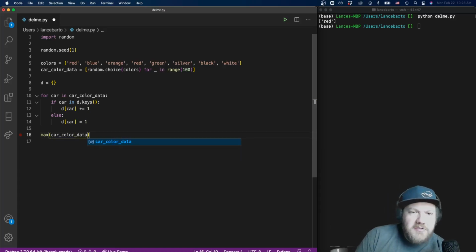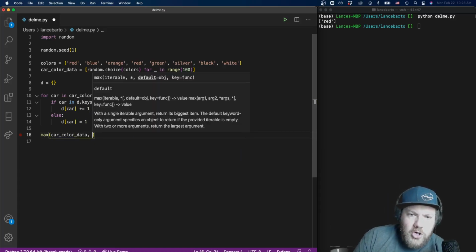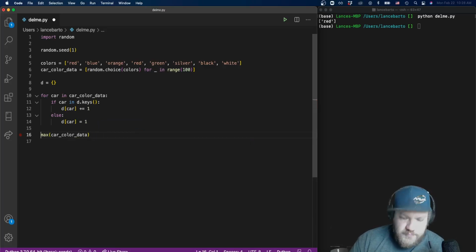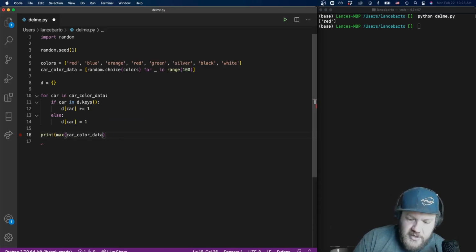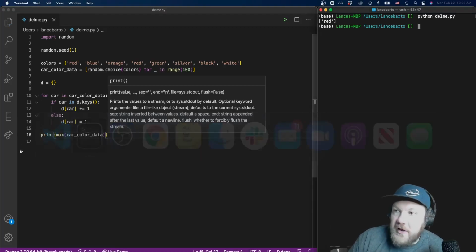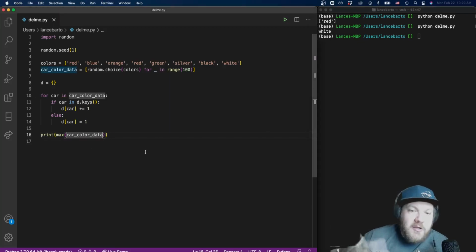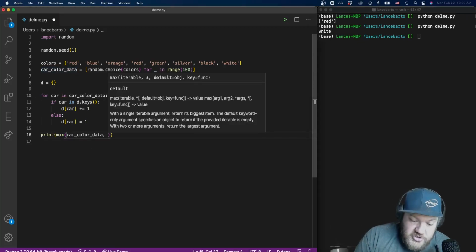We want to find the max car color data, but we're not looking for the max value. If I just printed this, it's going to give me the greatest string, which is white. It starts with the W, that's last in the alphabet. It's using the default key, which is the alphabet.